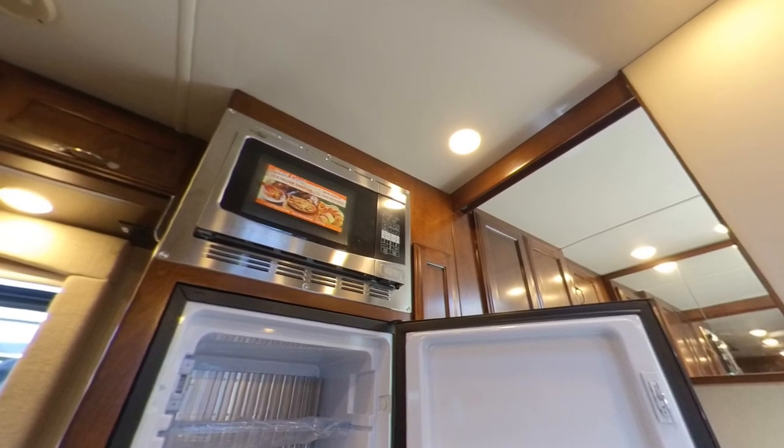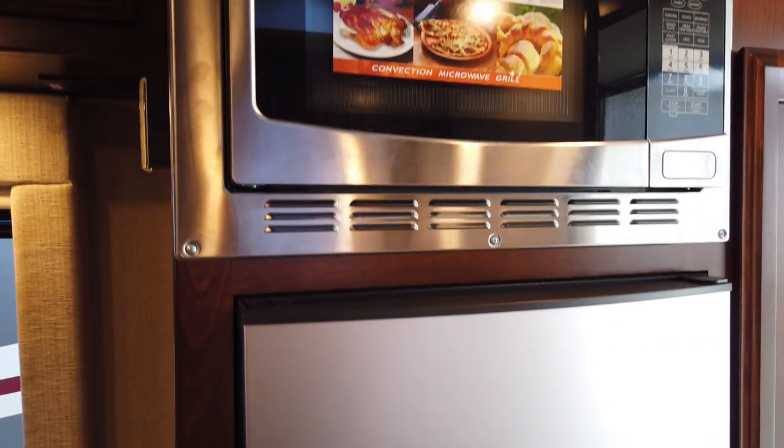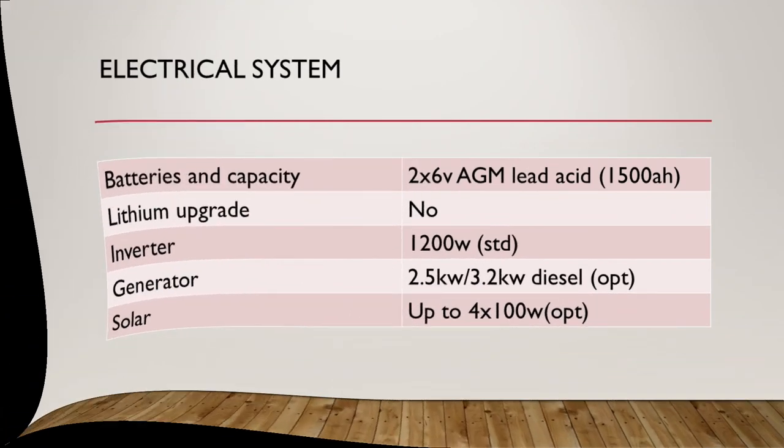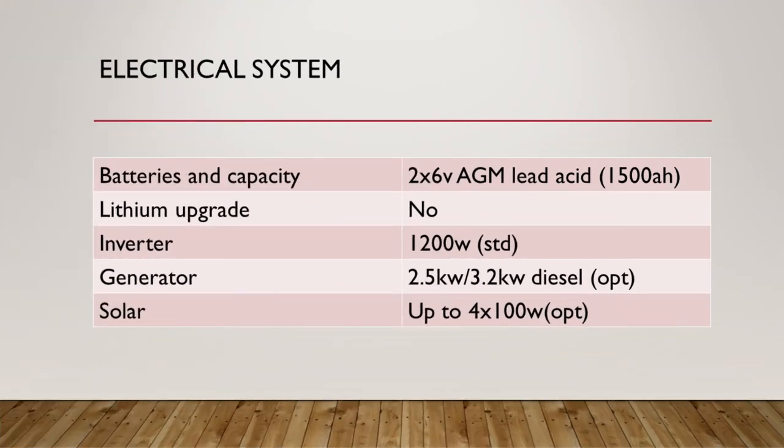But this one has a separate freezer, and it is 6 cubic feet. Actually, it's larger than that. It's 6.7 cubic feet. And above that, you have a convection microwave oven. And since we're talking about power-hungry appliances like convection microwave ovens, let's take a look at our electrical system.